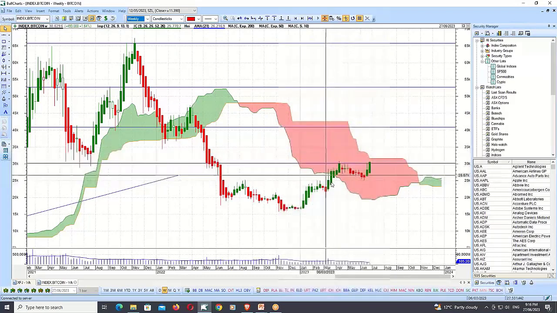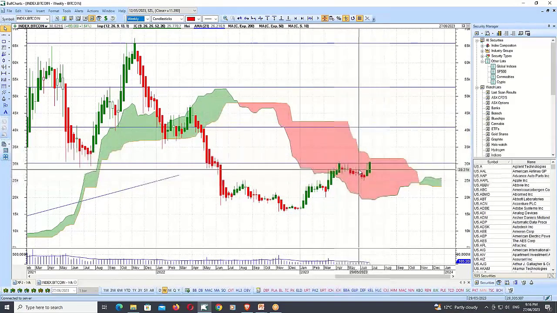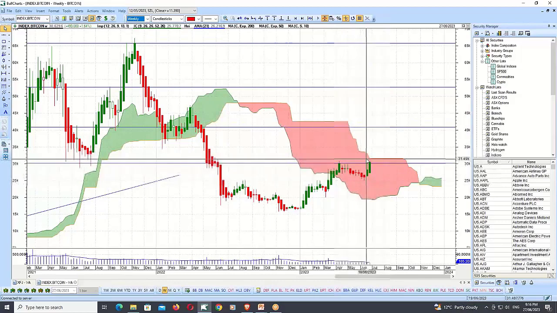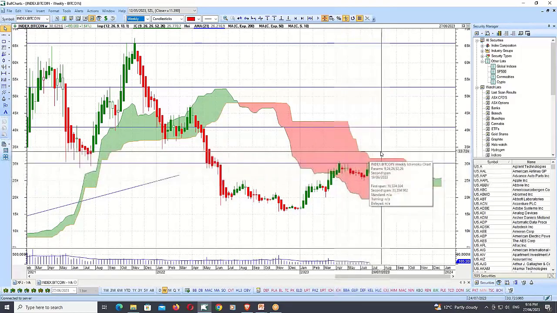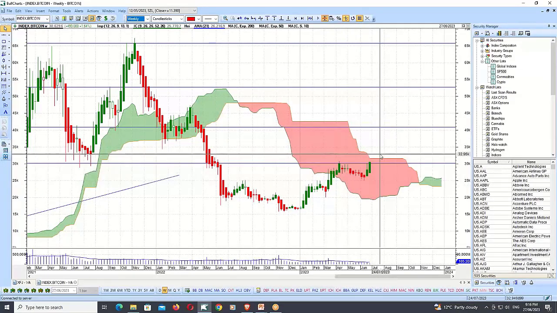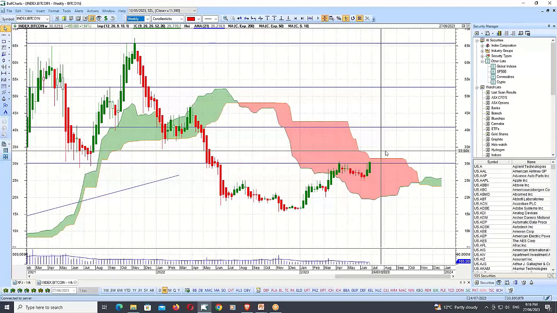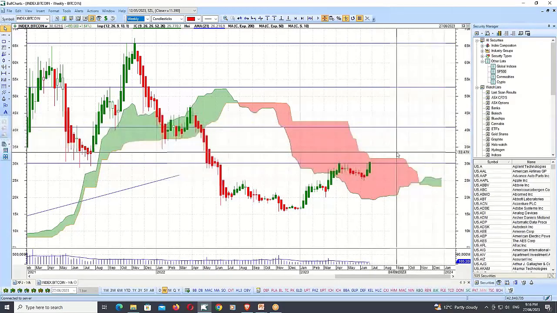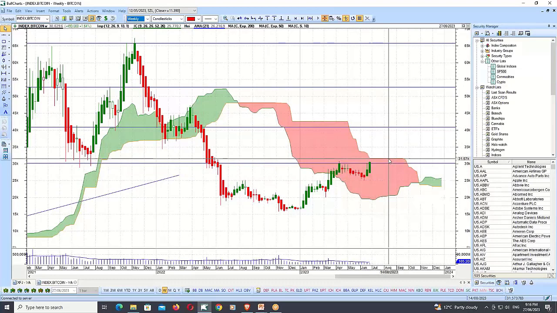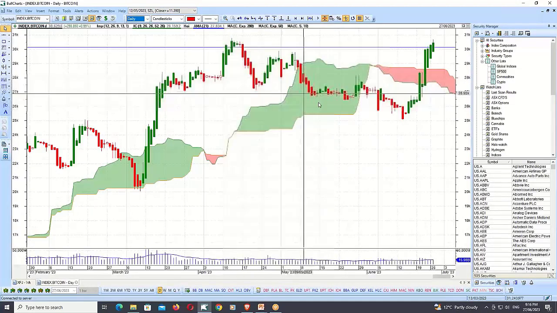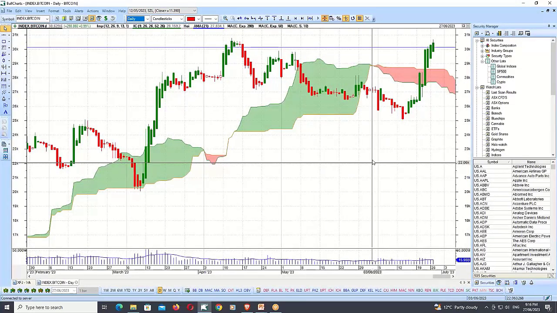Yep, and that's why, because on a weekly chart, we're actually in no man's land. We haven't broken above this chart. If we break above here, then you'll be looking to get into Bitcoin, because in the future it looks like it's going to climb again. But as I said, there's your resistance. You really want to break that 31,057 mark before it's going anywhere. Which is a bit above where we are.